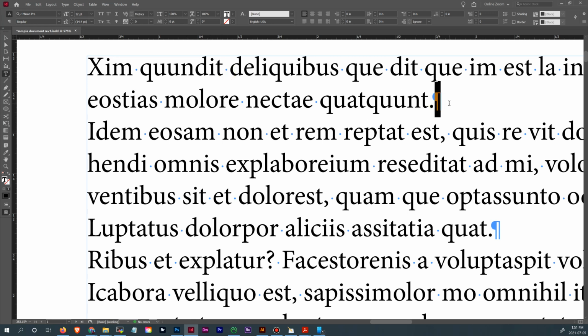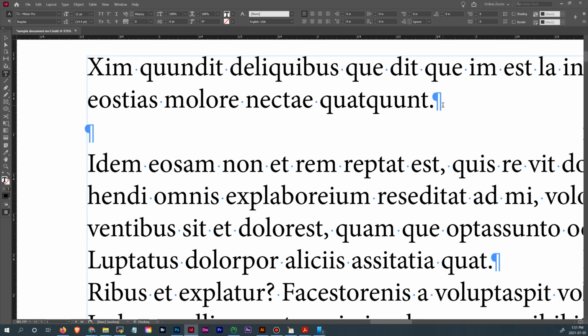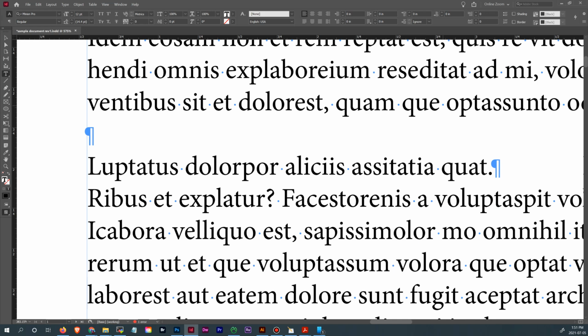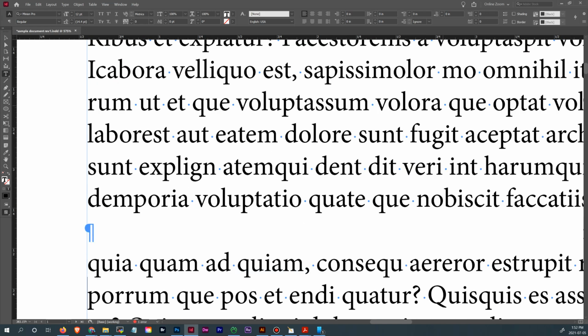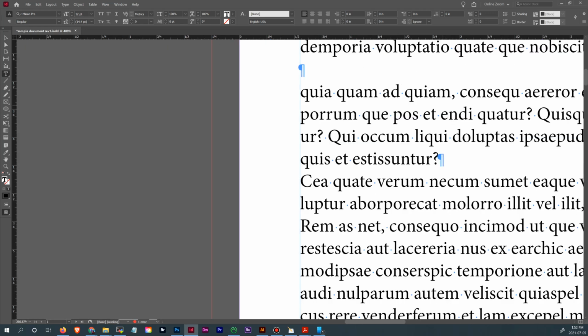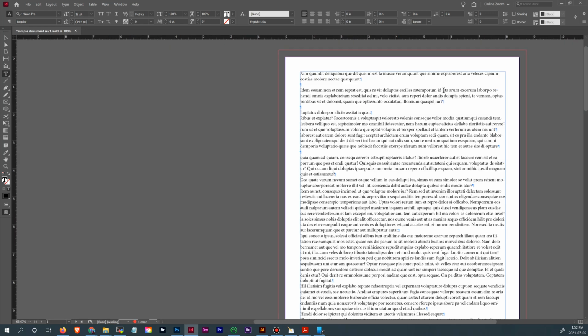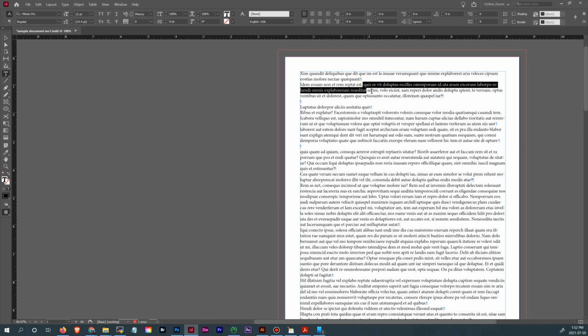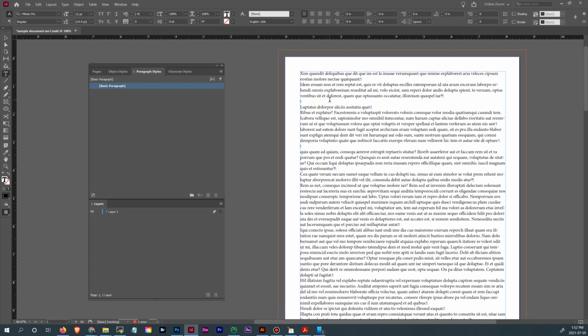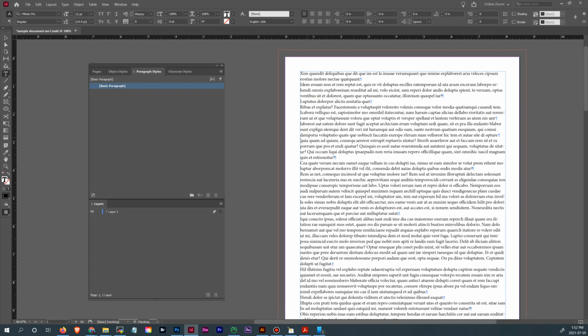Probably the most obvious sign that someone is new to Adobe InDesign is that they put empty paragraph breaks in place to make more space. So say you're like, well, I want spaces between my paragraphs. I don't like these tight paragraphs, so I'm going to hammer in some extra paragraph breaks. That's actually not how we do it. Paragraph breaks only exist to tell InDesign what style to apply to everything between the two paragraph breaks. So from here to here, this is a paragraph block, and right now, by default, it's basic paragraph. So we don't want to be using empty paragraph breaks.